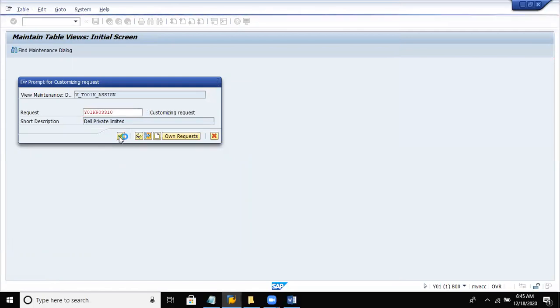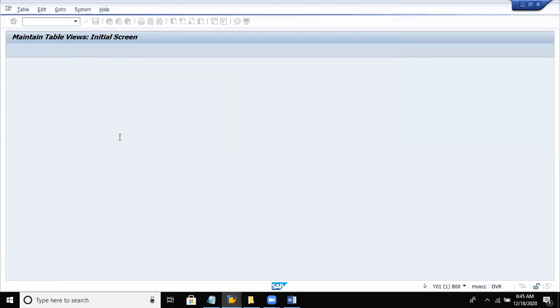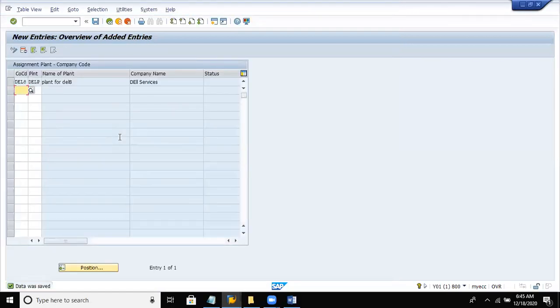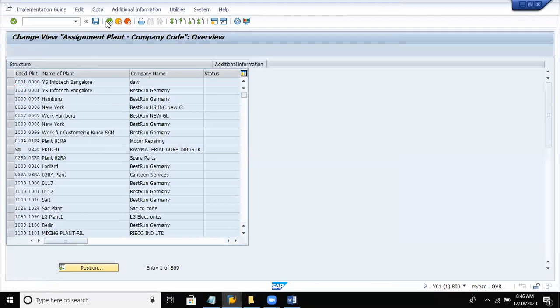So this request we can observe only in the customization screen. It is an observation that a TR is required while you're working with the customization screen. It is not there in your GL accounts in the end user screen called FS00. There it was not asking you any TR number or any TR request to save the data, because it is only for customization purpose but not for execution. That is why it is not asking there.